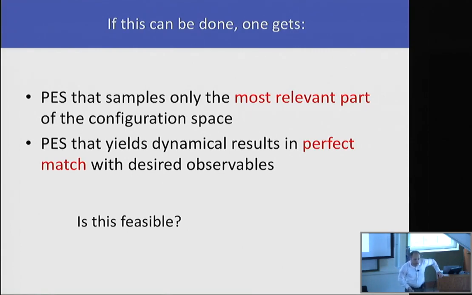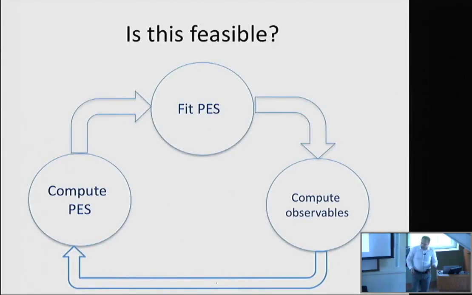What's that? Is it compared to experiment? Yeah, for example, if you have experimental data and you want to reproduce them, what you want to look at is the deviation of your prediction from the experimental data, and you want to minimize that deviation. But there's also another way that I'm going to advocate, and I'll say more about that once I get there. But the main question I want to ask now is, is this at all feasible? Right? So, this feedback loop, is it feasible? Well, let's take a look at it.